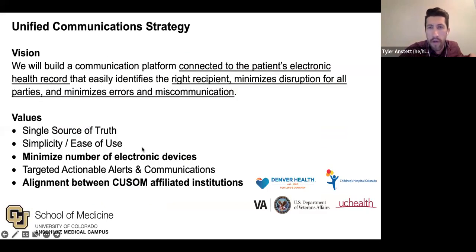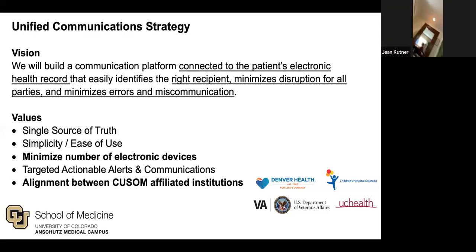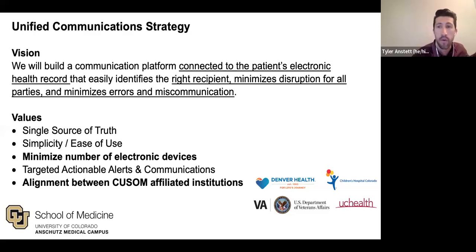So here's our overall vision for unified communications. This is borrowed and adapted directly from UC Health, who's actually been on this road for a while, Children's Hospital as well, where the vision is to radically modify how we communicate in our health systems, moving really into the 21st century, building a communication platform that's connected to the patient's chart, such that when you're getting an alert or a message, you know which patient it's about, and identifying and getting messages to the right person at the right time that minimizes disruptions. I think we can all agree now that our communication is pretty scattered, with pagers and phones and Epic messages and all these other things. So really the idea is to do this in a conscientious way moving forward, so it's streamlined for everybody.